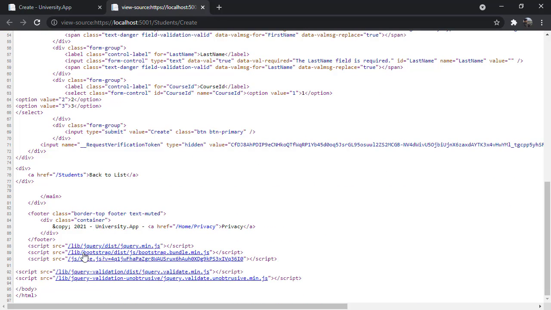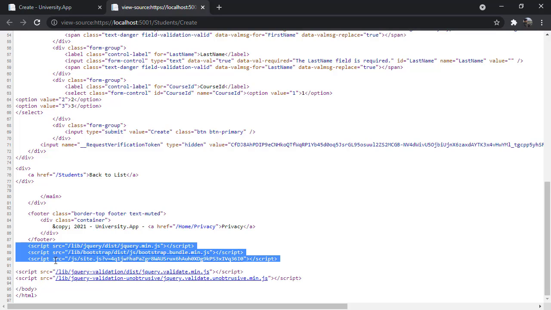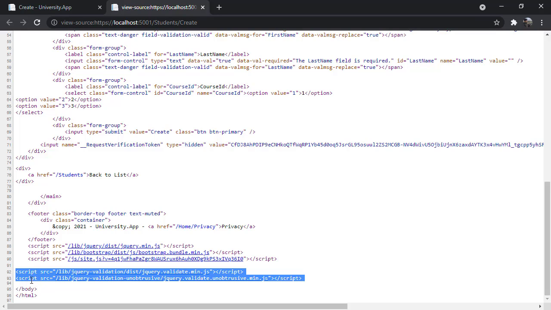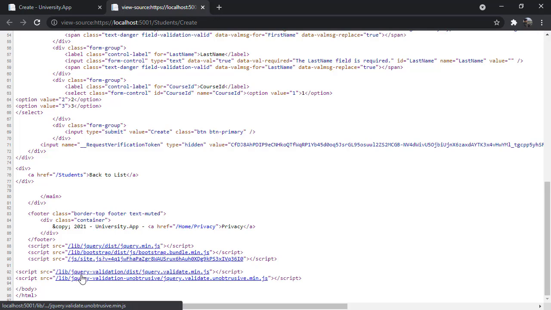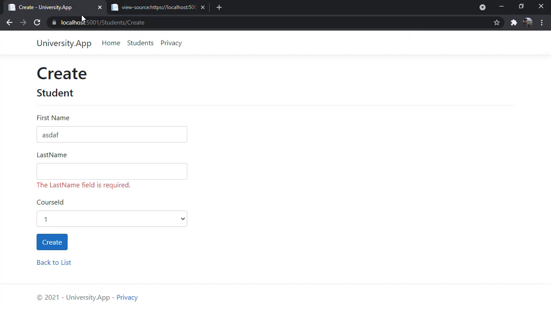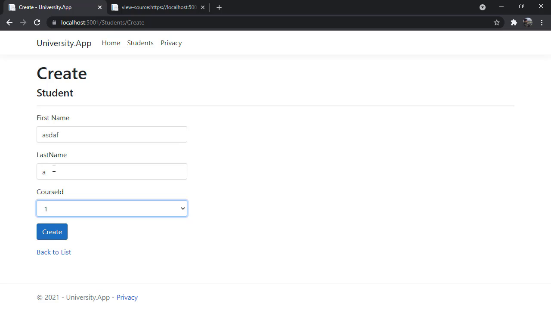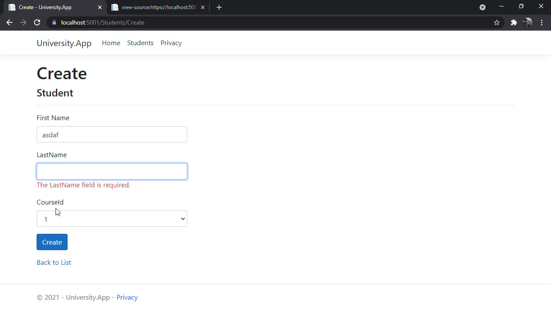we are going to see a couple of scripts more. There were 3 scripts in the layout page. Through that statement, two scripts got added, and if you read through the name, it is jQuery validation, right? And the second is jQuery validation unobtrusive. So it is through these two JavaScript files that, on change, as I type in it, it executes those JavaScripts and makes sure that the validation rules are getting applied, right?